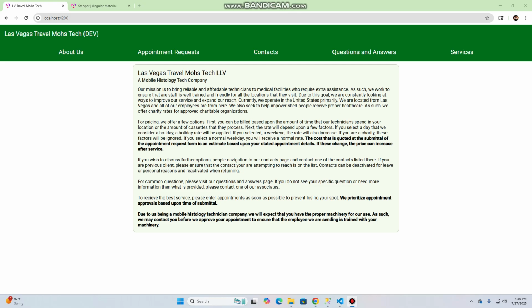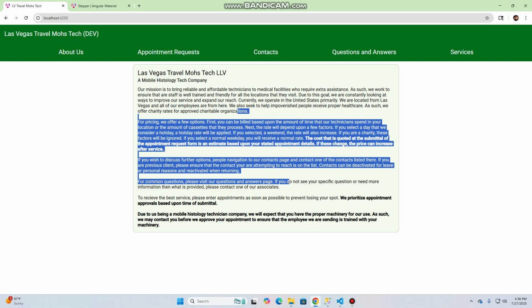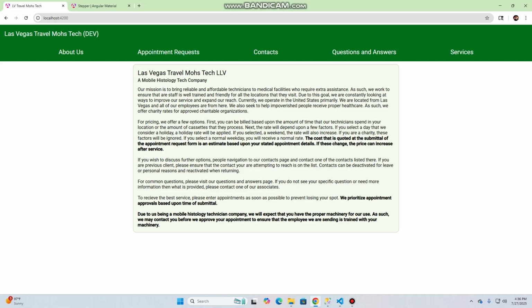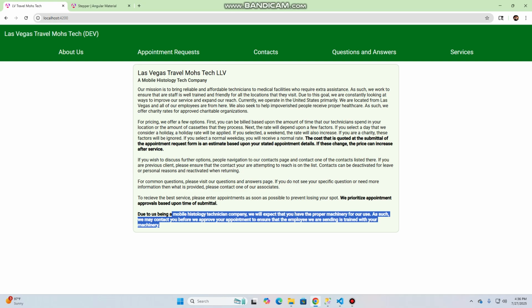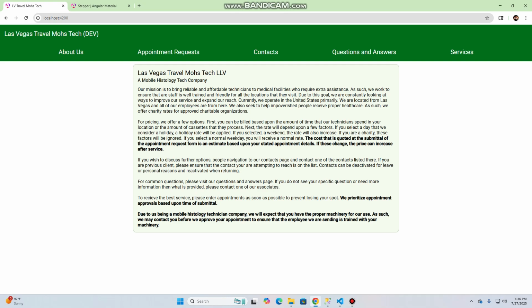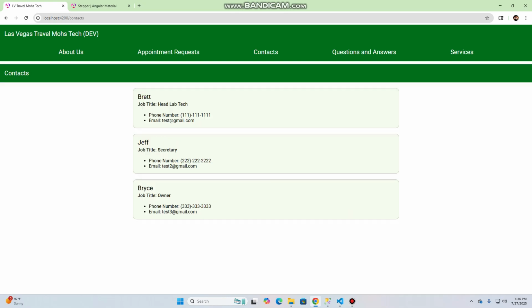So as such, the first page on the external client site is basically just an about us, giving a brief rundown of how the company works, how they prioritize approvals, and other useful information. This next is a contact page, and basically it's so people can reach out and see what they need to get approved, maybe why they were denied, why their appointment won't go through if for some reason the API is rejecting it, so that way they can get some fast help.